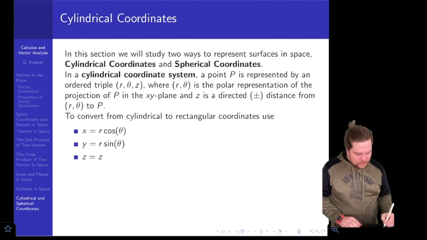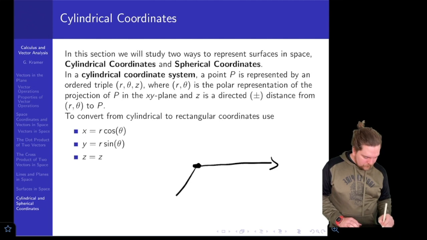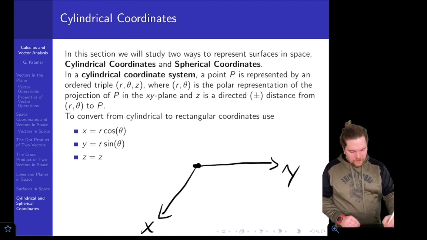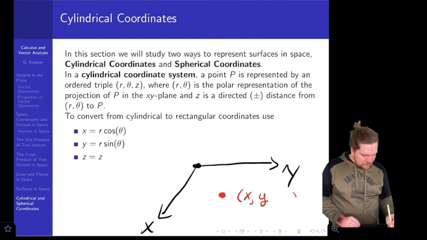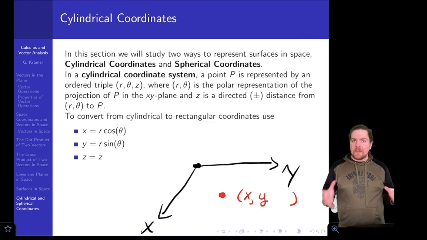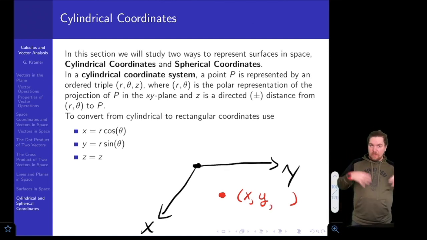All right. So here's the deal. If we think about an xy coordinate plane, and we know that we're going to be working in space, so let's draw it as if we plan on working in space. If we pick a point in our x, y coordinate system, let's draw a point somewhere. And we could think of our point as having an x-coordinate and a y-coordinate. Eventually it's going to have a z-coordinate, so I'm going to leave a little bit of room there to draw the z-coordinate, but for now it just has an x-coordinate and a y-coordinate. Right? That's one way that we can represent that point in the plane.